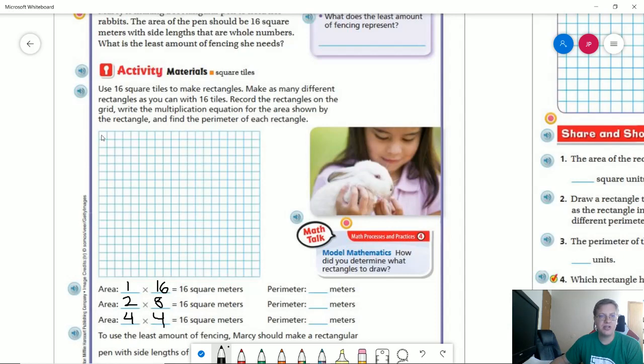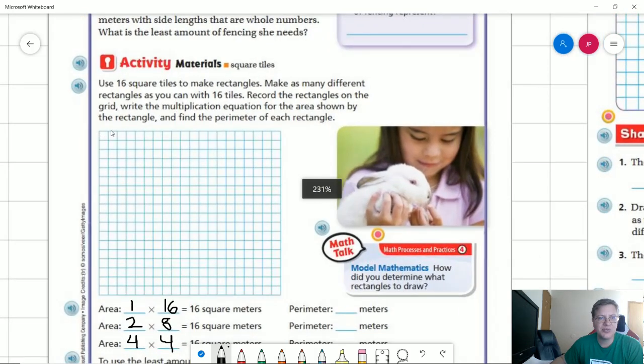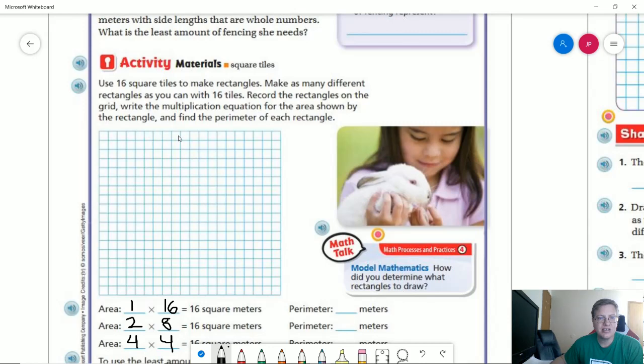So to start with, I don't remember how many blocks there are so I'm going to have to actually count this. One, two, three, four, five, six, seven, eight, nine, 10, 11, 12, 13, 14, 15. That should be 16. My cursor bounced a little bit. So if I'm one off I apologize but that gives us the idea of what that should look like.